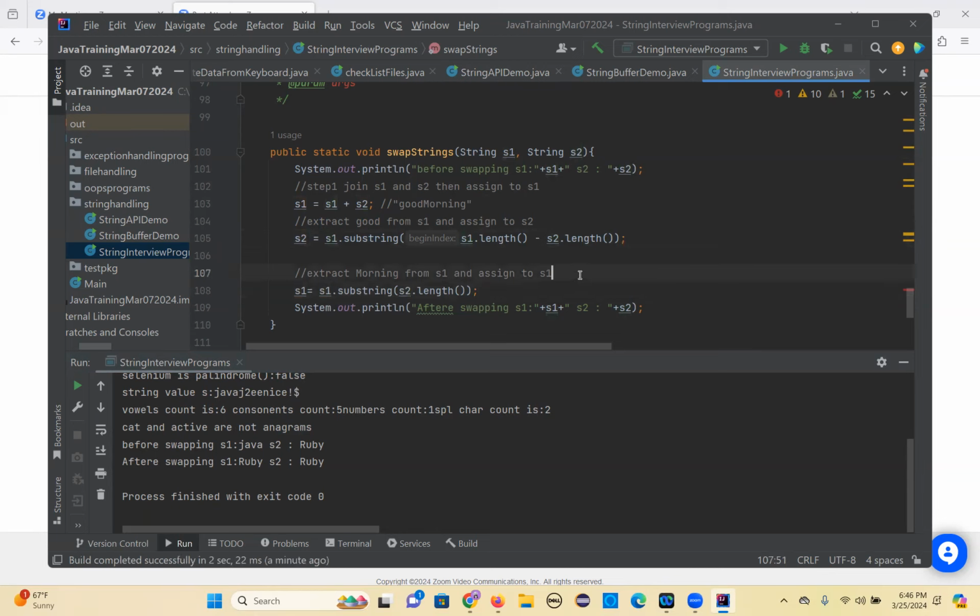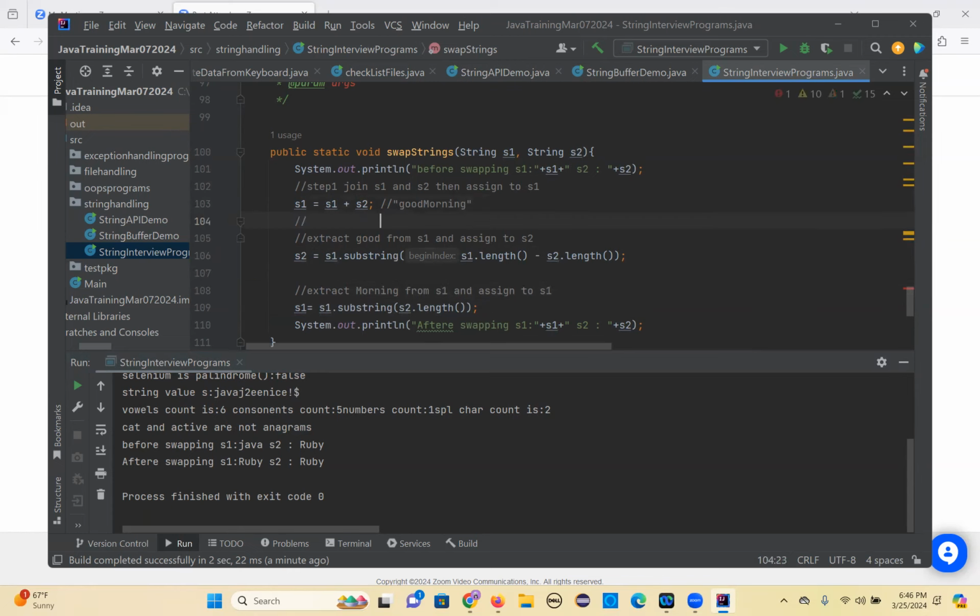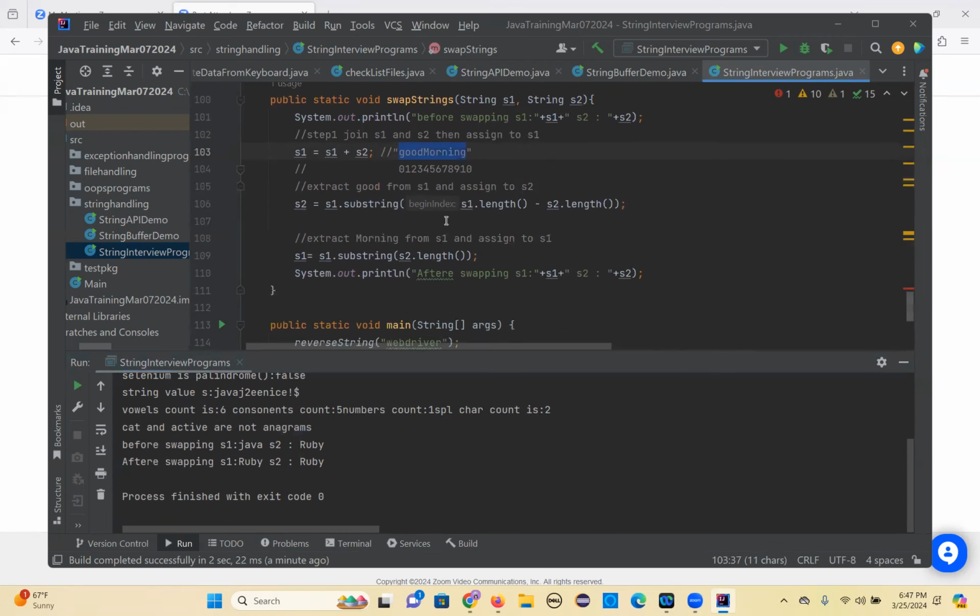Let's understand here. Good morning. 0, 1, 2, 3, 4, 5, 6, 7, 8, 9, 10. Total how many characters? 1, 2, 3, 4, 5, 6, 7, 8, 9, 10, 11. So 11 characters. Into the 11, the first one is fine.